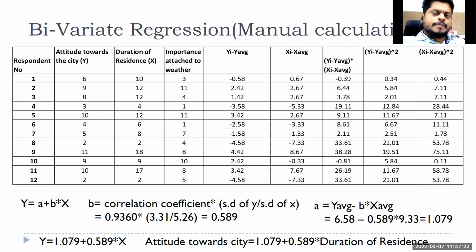So if you have, let's say, 5 independent variables and I want to predict, let's say, importance attached to weather, my range is again 1 to 11, right? Any other variable I take as an independent variable. My regression model is valid within the range of those independent variables. I cannot predict anything outside it, and that is where the mistake happens in most prediction models. They try to predict something for which they do not have the initial training data, and that is where most errors or squared errors happen, right? So this is one major concept: your regression equation is only valid within the range of your independent variables.